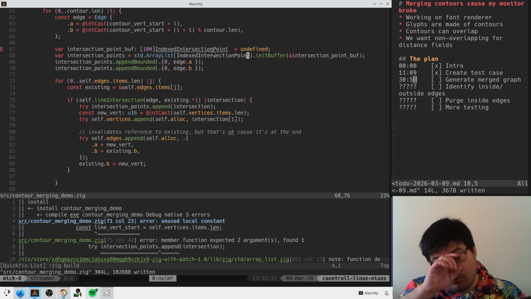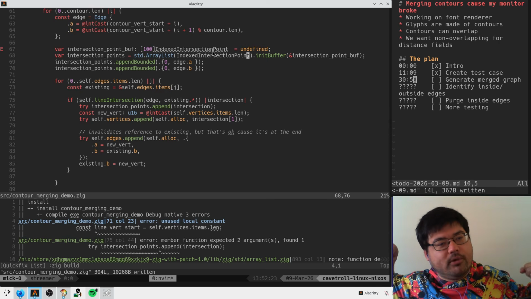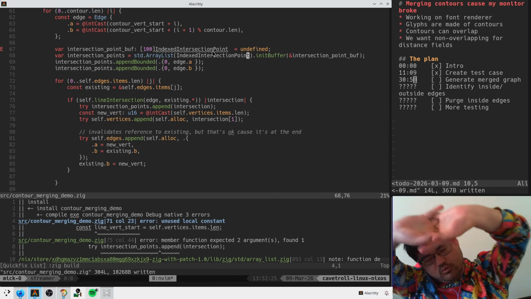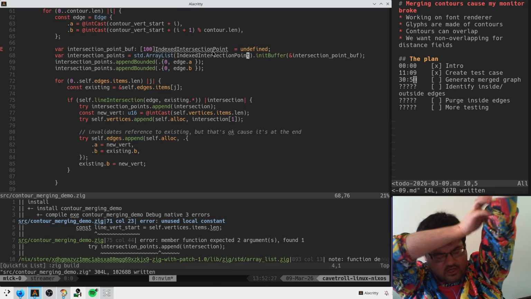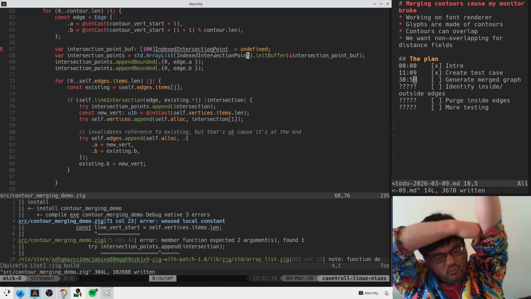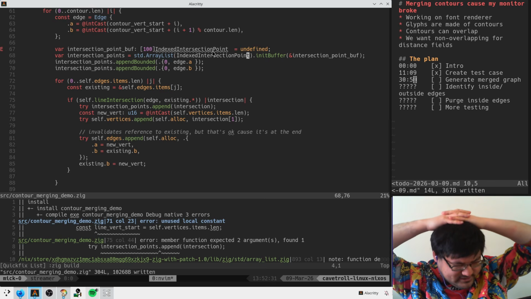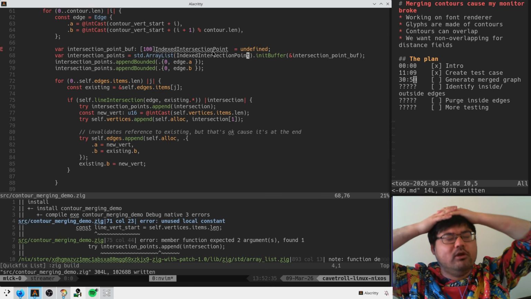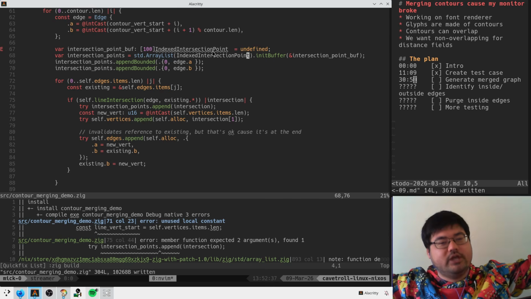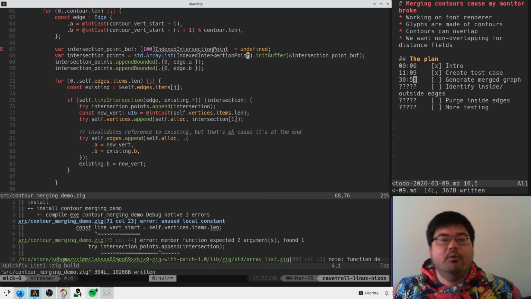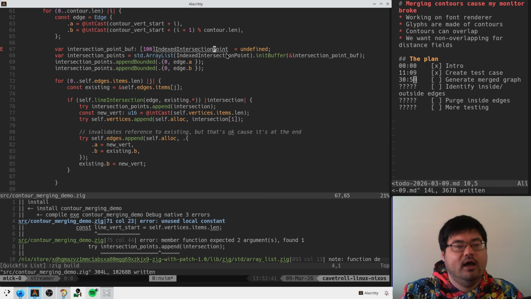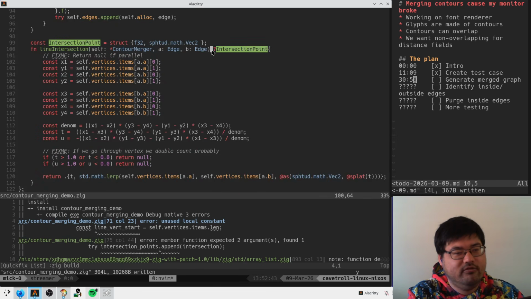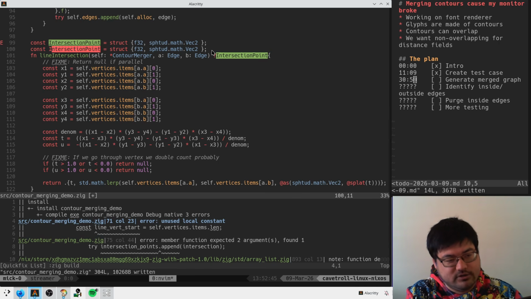We are trying to merge a bunch of contours into one graph so that we can generate signed distance fields in one shot without having to do multiple passes, because we're trying to render some text for our GUI framework. I wish I could show you right this second, but we have a little bit of compile errors to fix. But hopefully in a second we can kind of show where we're at right now.